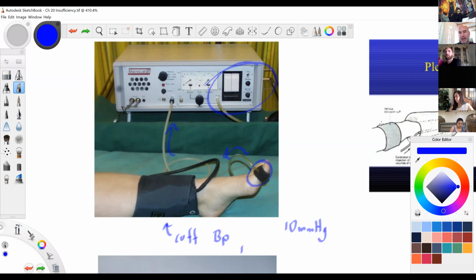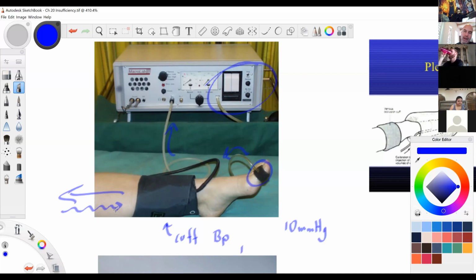With venous plethysmography, what they can do is get a baseline of how much pressure is in that toe, squeeze the calf, perhaps use another cuff to squeeze that calf, get all the blood that you can out of the calf, and then wait for it to leak back in. How long does it take to leak back in? Does it take 10 seconds to come back to normal? Does it take 20 seconds?